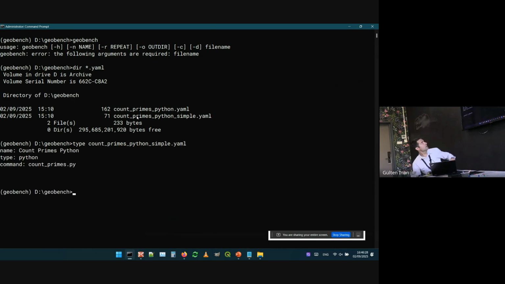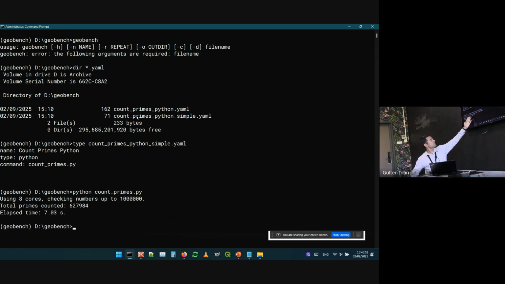As I mentioned, there are only three things that are mandatory: the name of the scenario, the type of the scenario, and the command, which is count primes.py. Actually, this count primes.py is also Python code, and by default, it takes half of your cores, and it tries to check the prime numbers up to a limit, which is in this case 1 million.